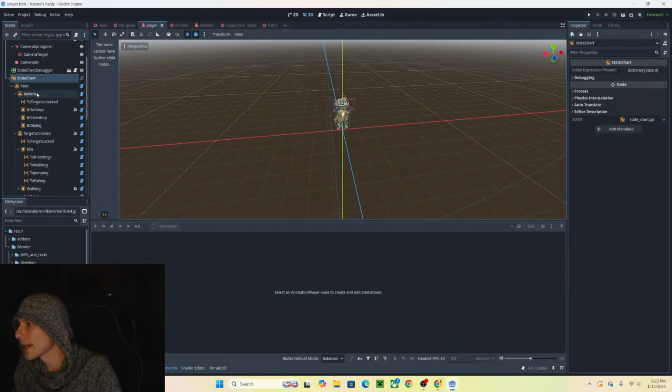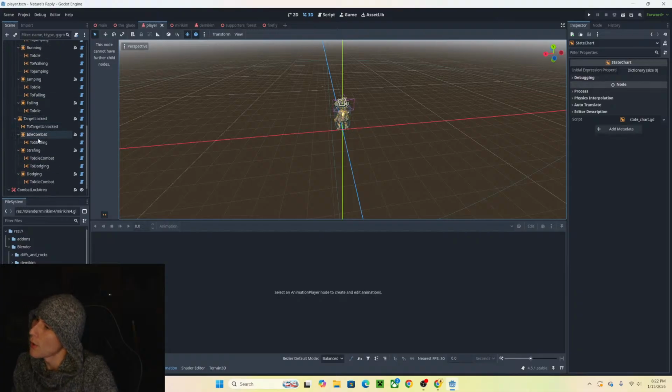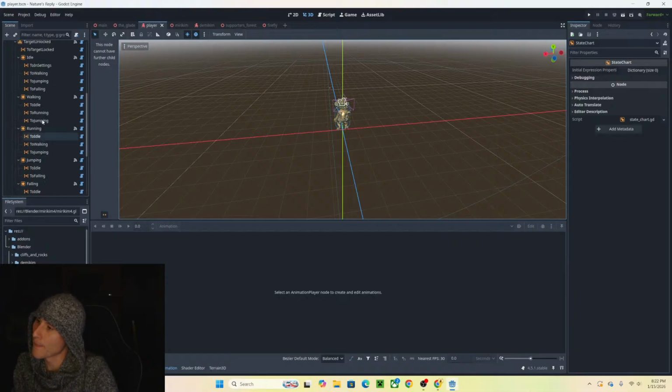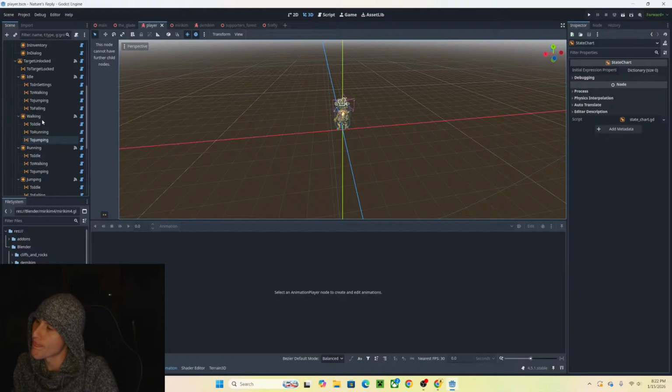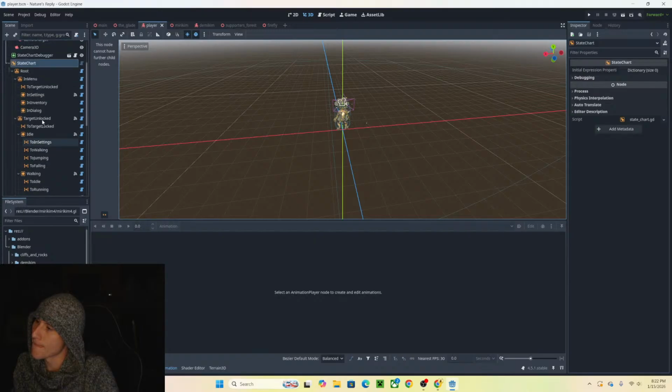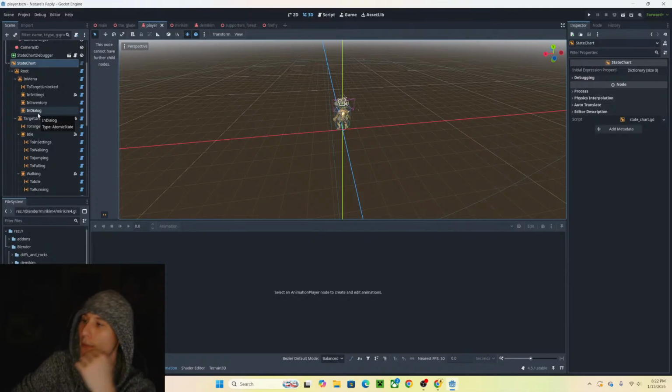So we got a root state, in menu, target unlocked, target locked. I want a whole separate using ability state, because I want to be able to use your ability independent of if you're locked on target or unlocked on target.